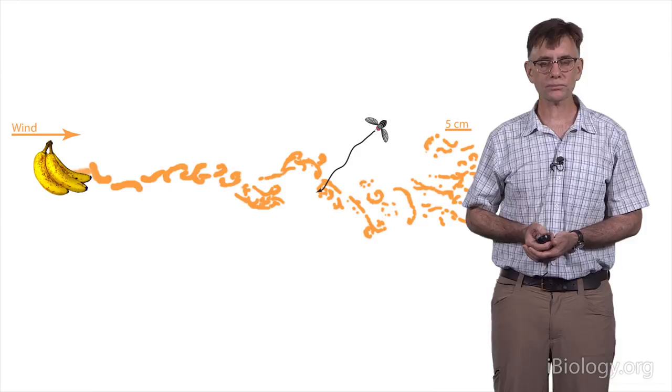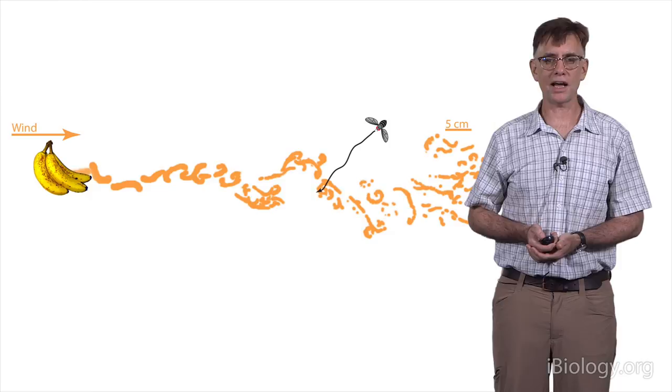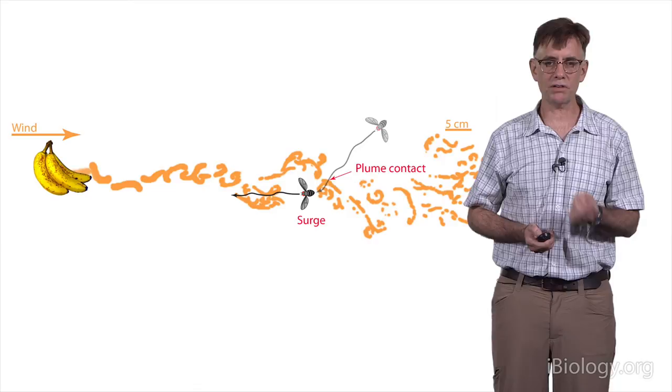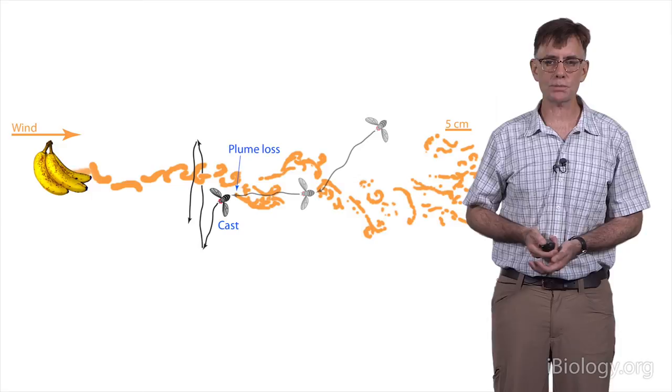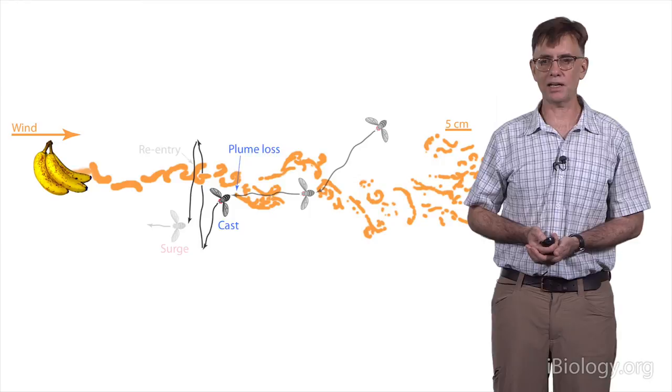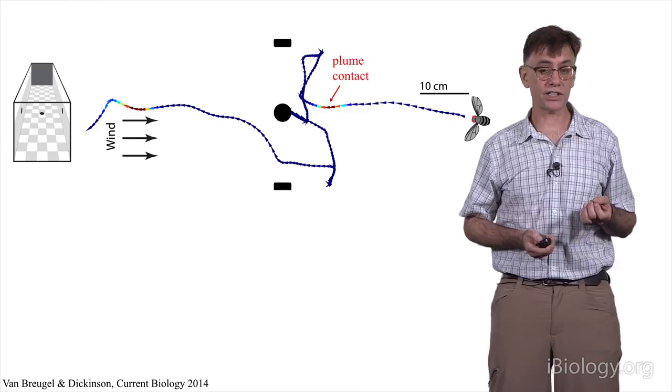So in cartoon form, here's this principle. There's the fly. It happens to come into the odor plume. What it does next, when it contacts just one filament of odor, is surge forward. Then, if it surges out of the odor plume, it starts to cast back and forth, presumably, to find the odor plume again. And it just keeps reiterating this process again and again. Now, this would be a great strategy for tracking the odor plume. But when do you land? When do you know you're done? The fly doesn't want to do this indefinitely.